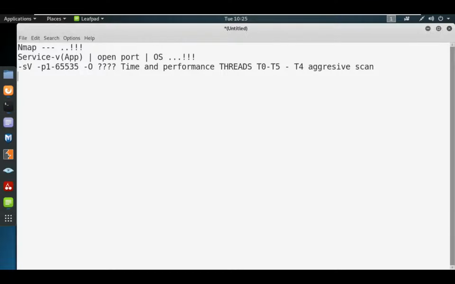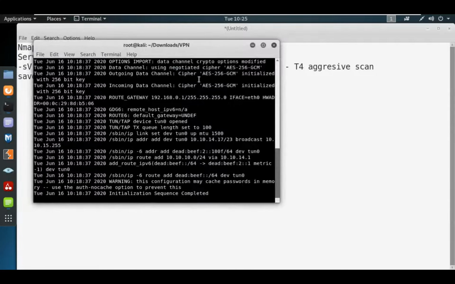And if you want to save the output, we can use -oN.